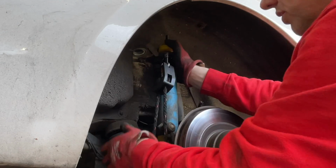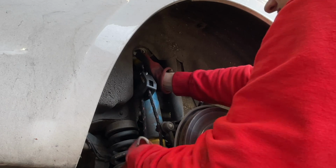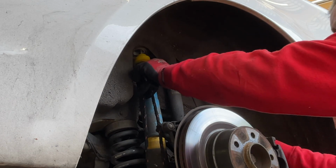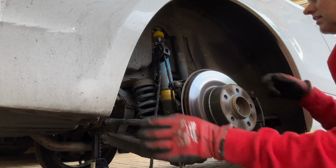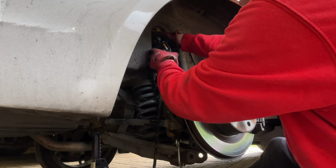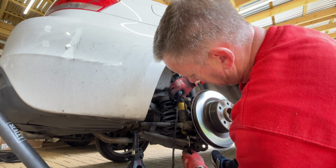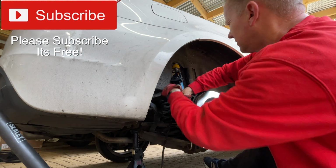Hopefully, not too much ado. Once we get it in place, we can release the rope, and it'll just release that shock absorber. Look, it's already going back up into place. Just guide it into the centre. It's a bit tight, this is. It's really stiff. Crack that off the bottom.